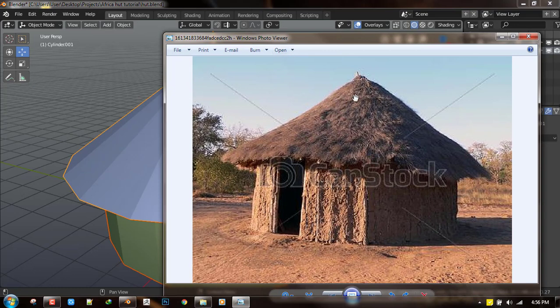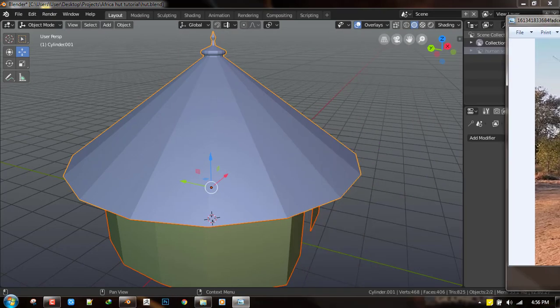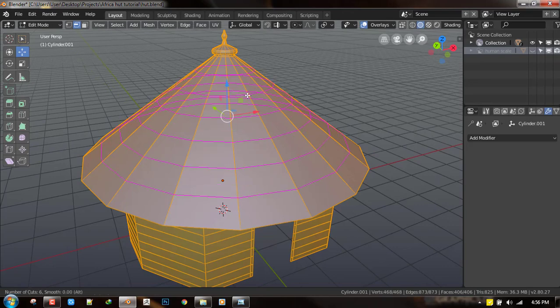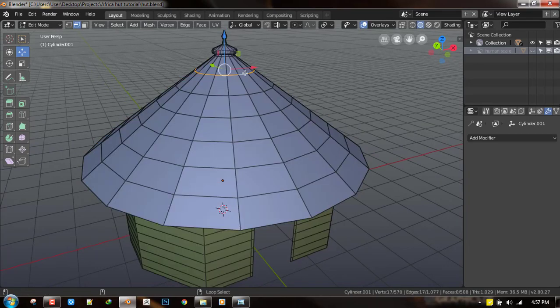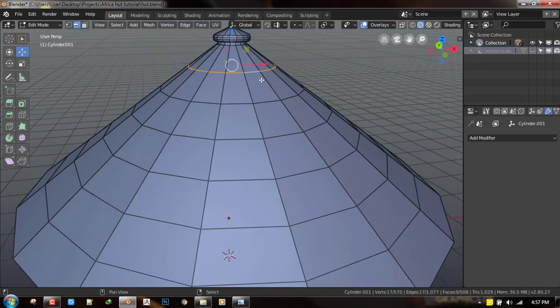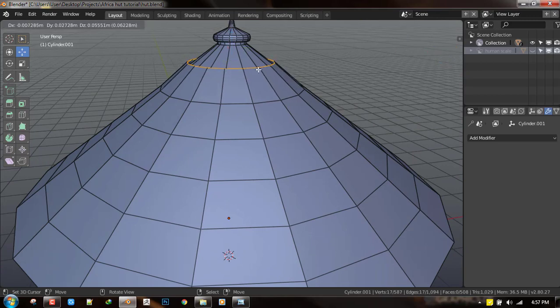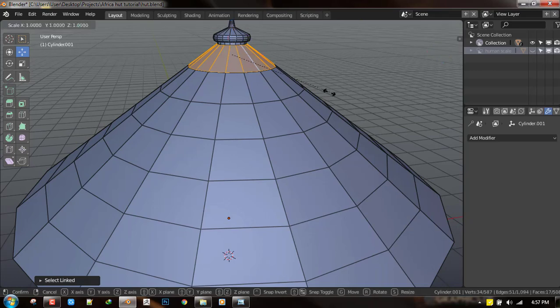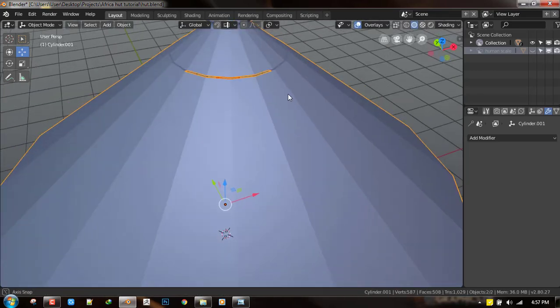So if you noticed in the reference here, there are steps, step by step, so it's not just a straight triangular, cone shape, it has some cuts. The way I recreated that cut was basically adding edge loops. Right here I'll press V to cut it, then I can scale this a bit in.